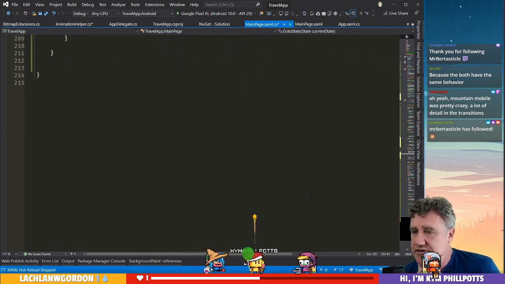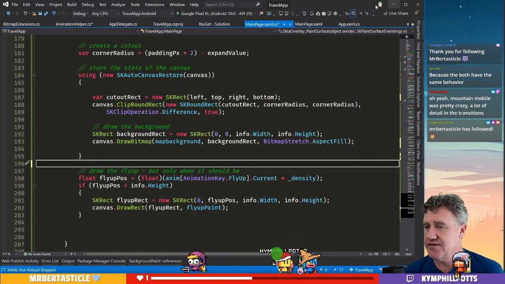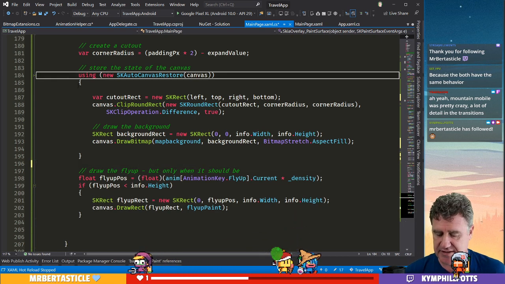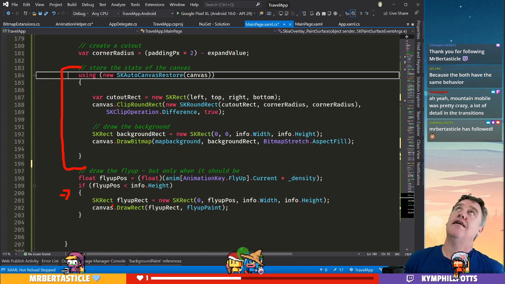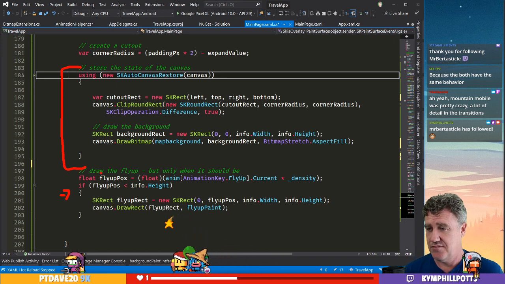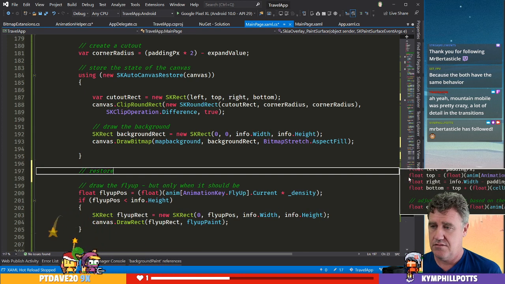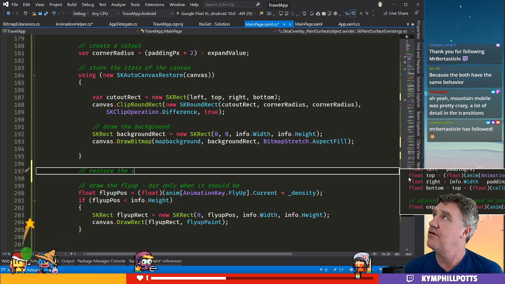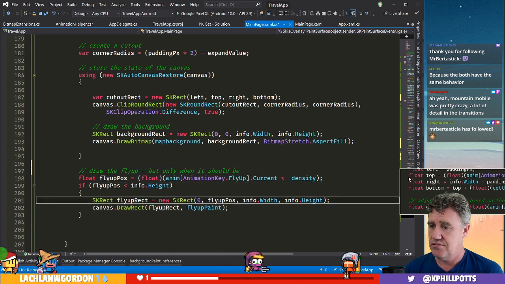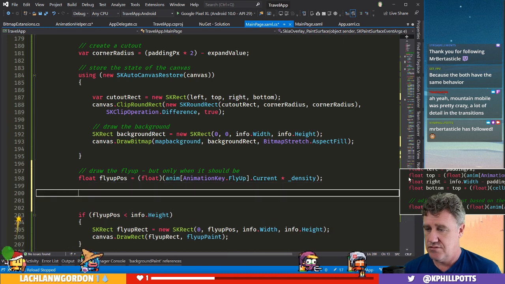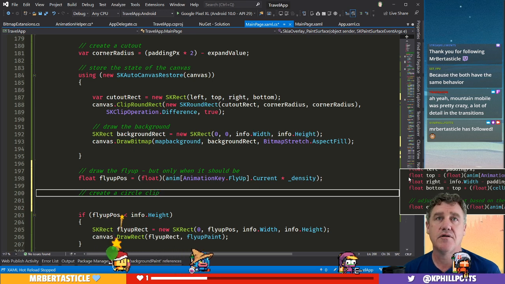We've got to do the drawy bits. So first thing we need to work out is what has to happen after this, right? So this is the cell cutout, and then we come back, but then I'm going to have to create another canvas restore here, I think. Do I have to? I don't think I have to. I just need to create a circular clipping. Circle clip.